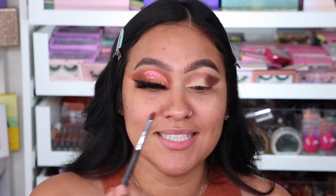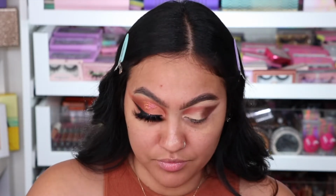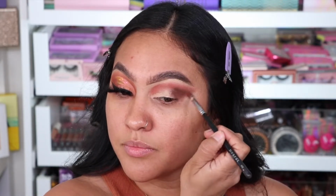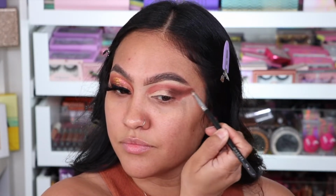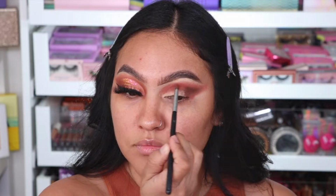Look at me, look at me. I'm just vibing, you know, having a great old time. I love when I have a good time doing my makeup. It's fun, it's fun. So I just want to show you guys. Terracotta, and I'm just putting Terracotta underneath the brown shade, the cocoa shade, to wing that out. We're later going to intensify the cocoa shade, but for now, we're just going in with this color. So going in till I was excited. What? Till I was satisfied.